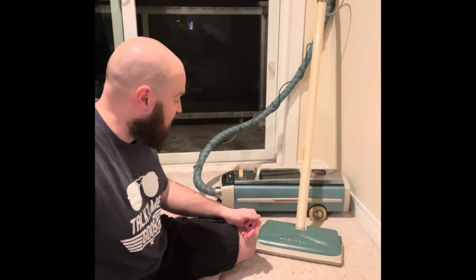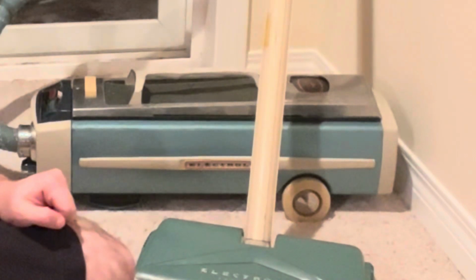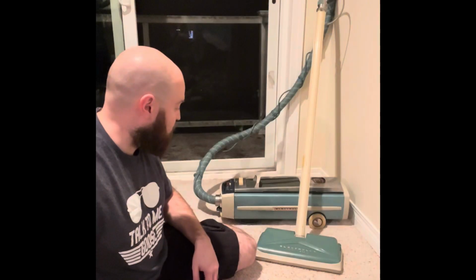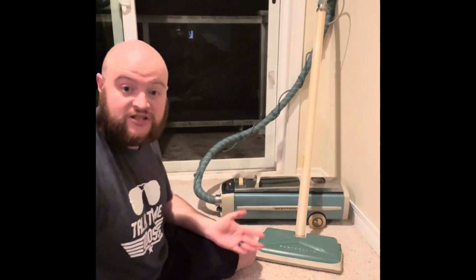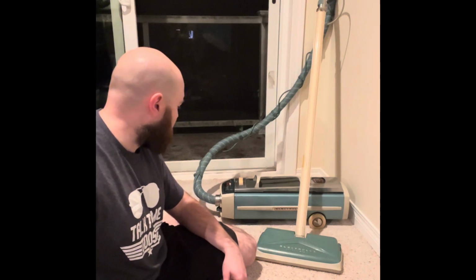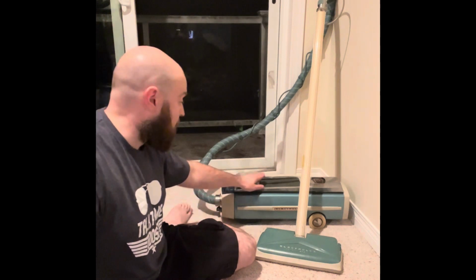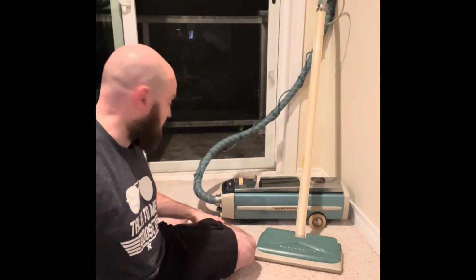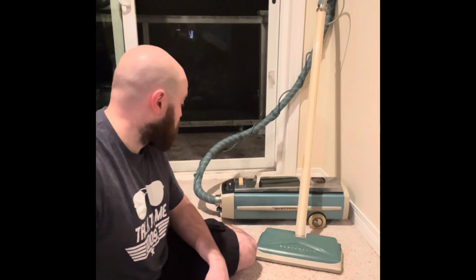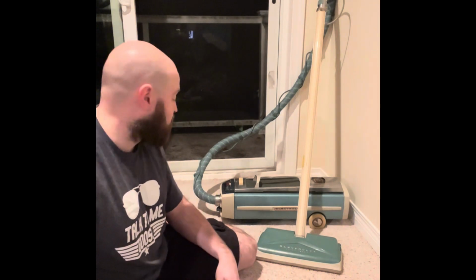The other thing is the Electrolux emblem right here on the side, but that is red. And on the later models, I was told that that would be chrome or silver. It also has a black face panel, and they would later become blue. In addition to this, being an early 1205, we have a metal handle. These would, I'm guessing as a cost-cutting measure, be changed to plastic, which resulted in a lot of them breaking and these getting thrown away, unfortunately.